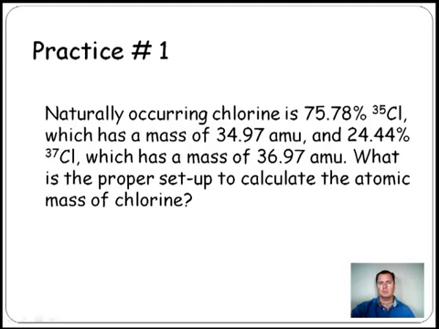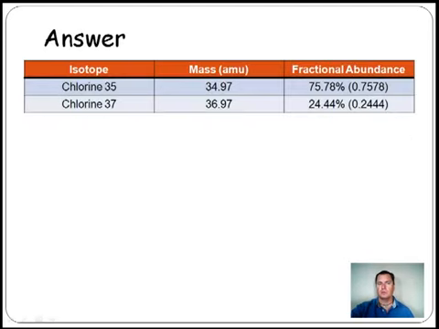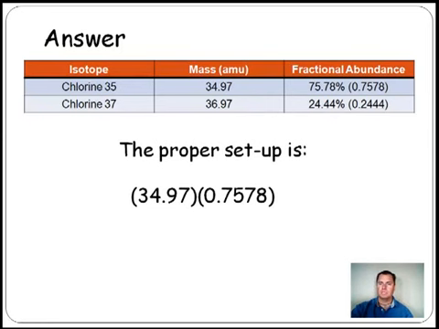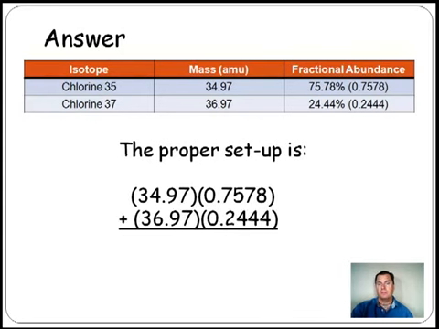Okay, so here are our 2 isotopes, chlorine 35 and chlorine 37. We do it just like we did in the previous one. Take the mass in AMU times the fractional abundance. Once again, I should have AMUs there, but I forgot to type them in, so make sure you have them in yours. Add them together and we get 35.54 AMU, which should be on your periodic table. Easy. Let's make it a little bit harder and try this next problem together.